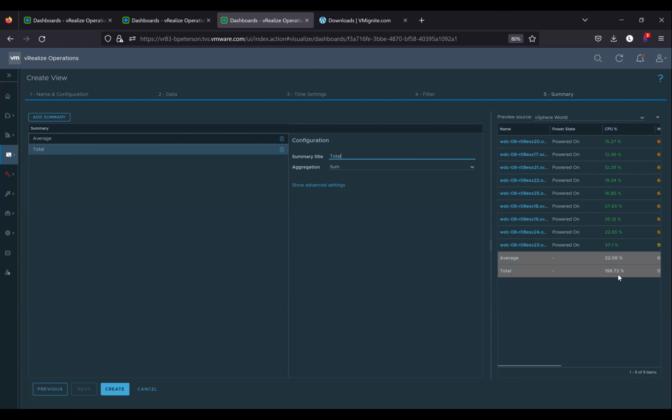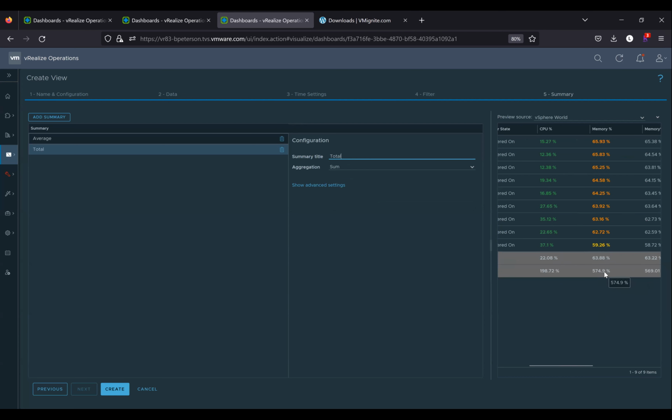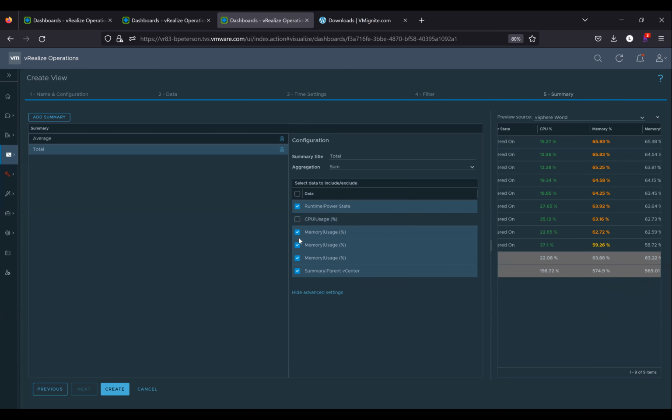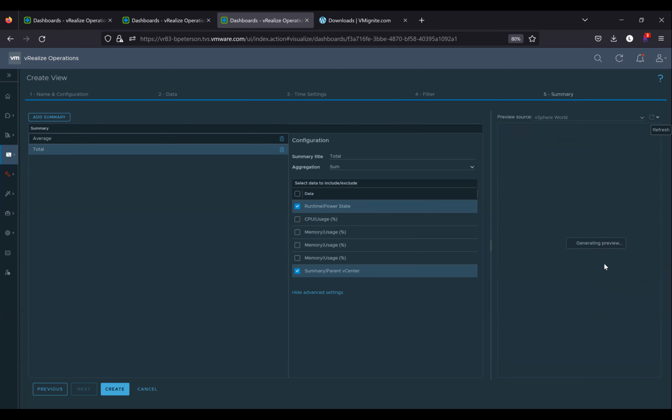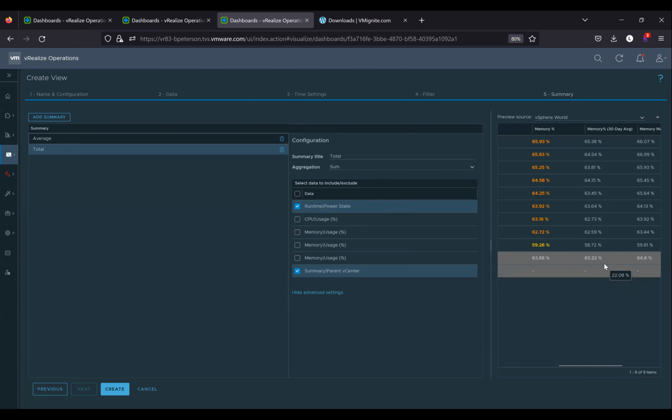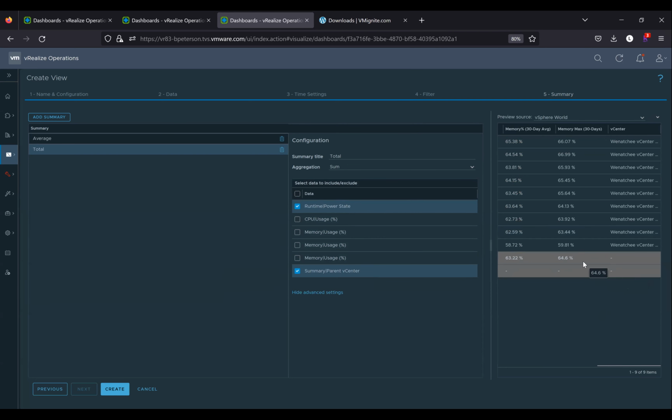And this is what I was talking about before, right? I don't want this column to add because it just gives me a number that's not useful for me. It's not good for the eyes looking at that either. So I'll go to advanced settings and I'll uncheck it for anything like this. And there you go. I removed it, right? The total is good for something like total memory, adding the memory of all the hosts, the disk size of all the hosts, or the total VMs for all the hosts. Those are metrics where this makes sense.